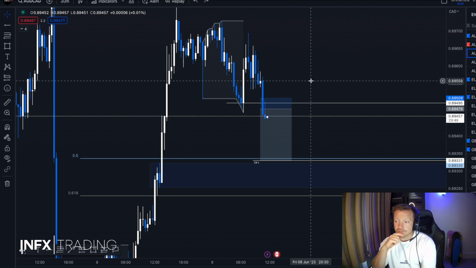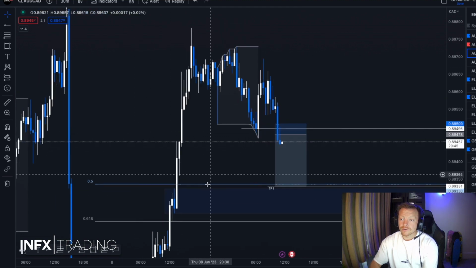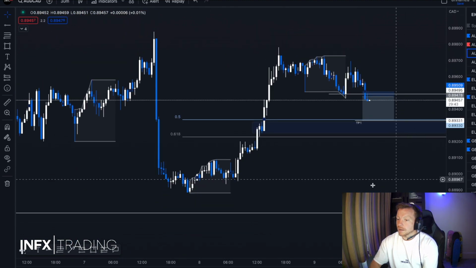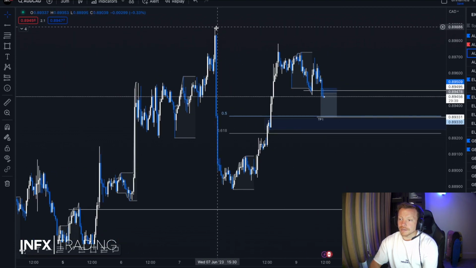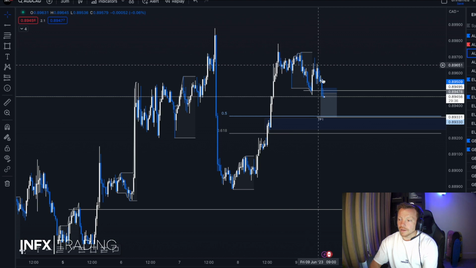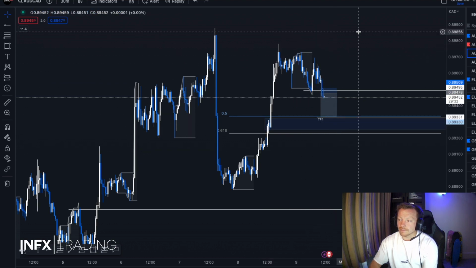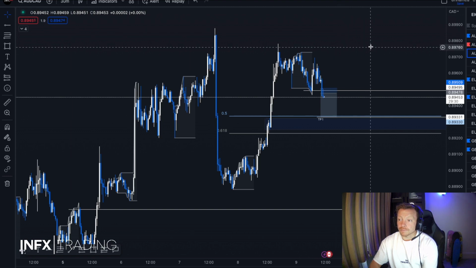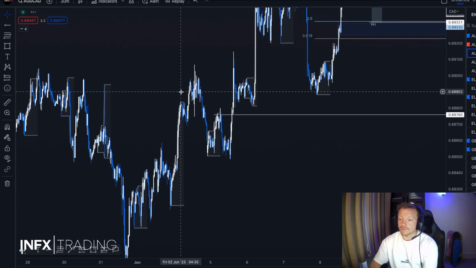But it's a good sign that price is looking to move to the downside, potentially come down to this demand zone, which created this big push up. Another point of interest is that we made a high here, but we haven't made a new higher high yet, so price could be looking to come down to the 50% mark to then create the push up and move up to the upside to make a higher high, or we're going to come down and break this low, changing the character of this upward trend here.